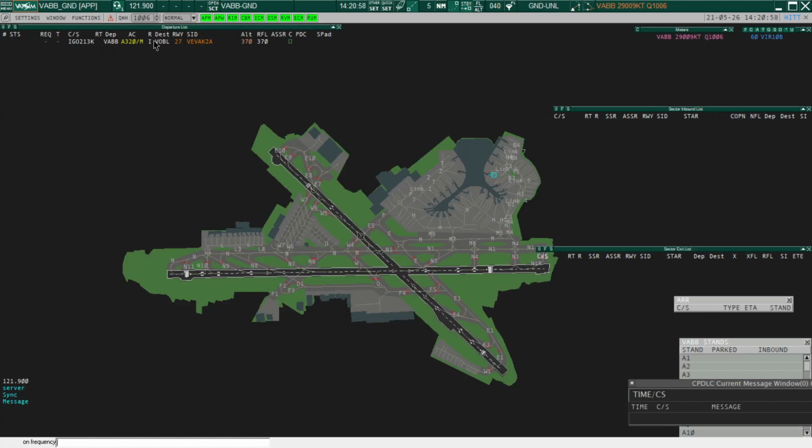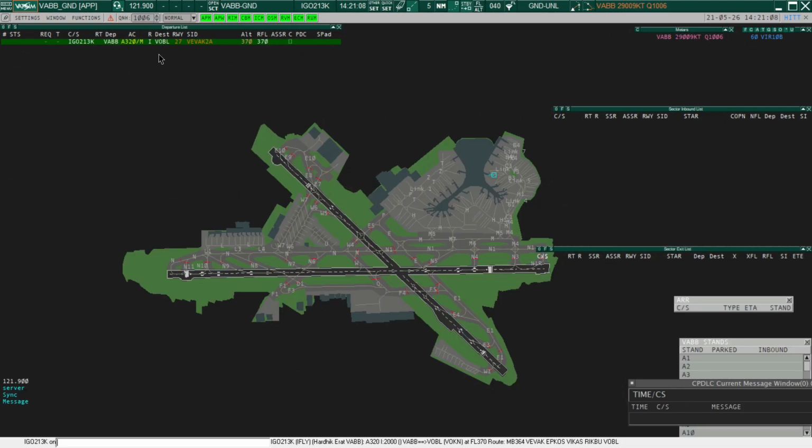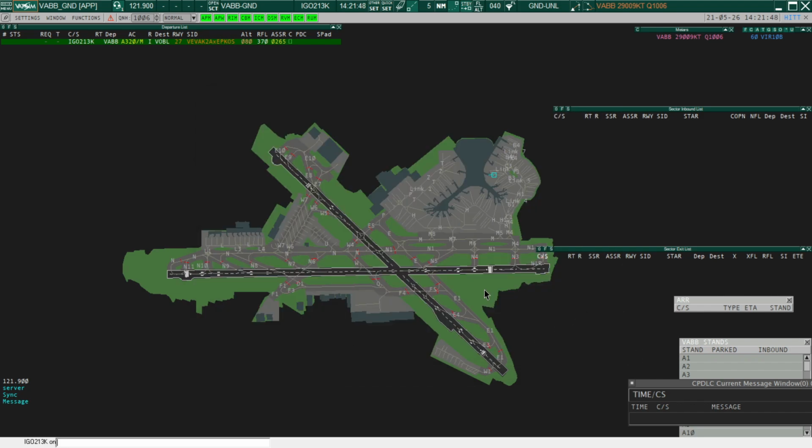Now let's go to the ground. Let's do normal operations. Let's check the IFly 213 kilo flight plan. So make sure you reselect the SID and the transition. Always reselect the SID and the transition. Now we'll select the squawk, get SSR. We'll set the initial climb, flight level 80 for Mumbai. If you have the latest sector files, the DCL window will be on your right button, as it says over here. In the list, in the PDC section, if you right click on it, provided there's a request of CPDLC, you'll open the DCL window or the PDC window, which is to give pre-departure clearance.